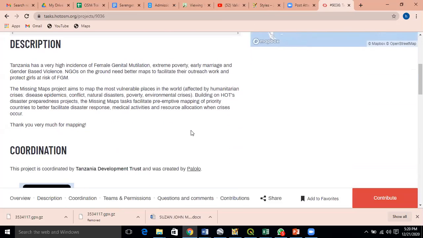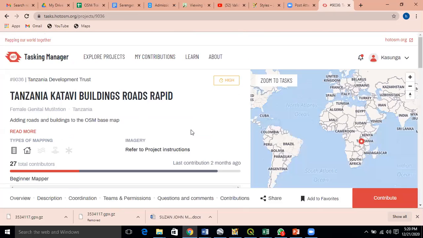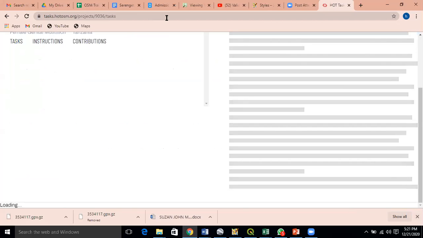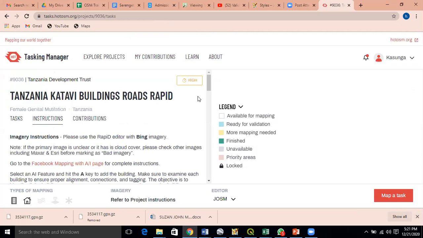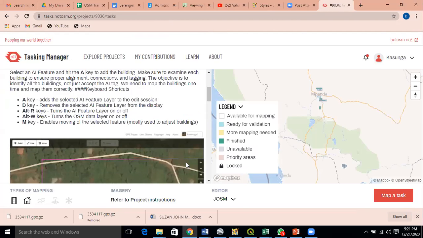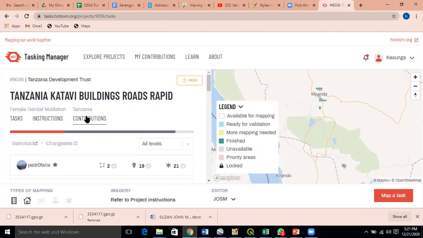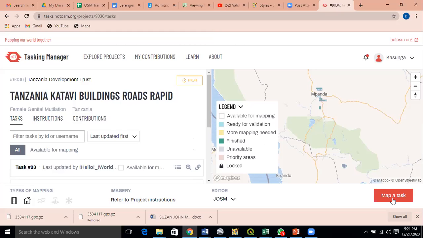Okay, what do I want to do? I want to validate contributions. I don't want to map the task. This requires me to map. I just need to validate contributions. I want to validate the task. I have to select the task that I can validate.